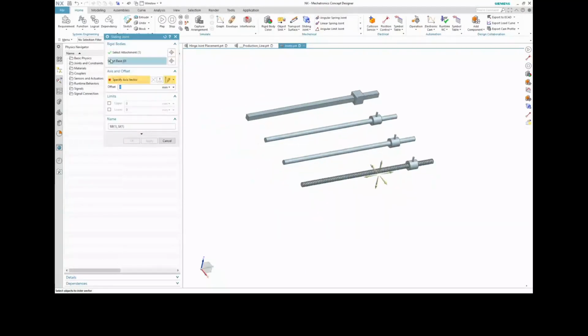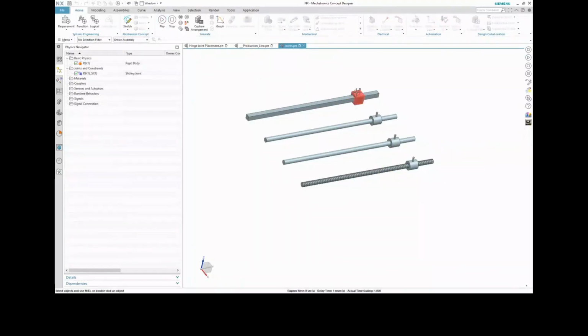So if I select this as my axis movement, the movement of my part is restricted only in this direction. I say okay, and when I play it, you see that I can move it across like that. Yeah, so that's my sliding joint created, but there is no control to that.